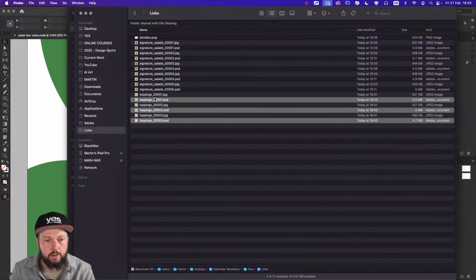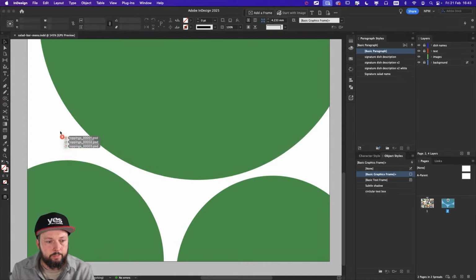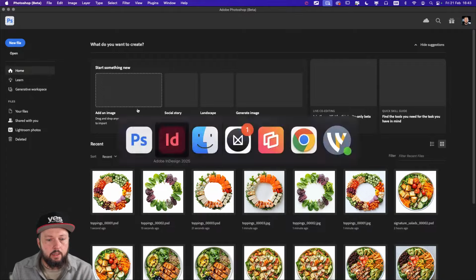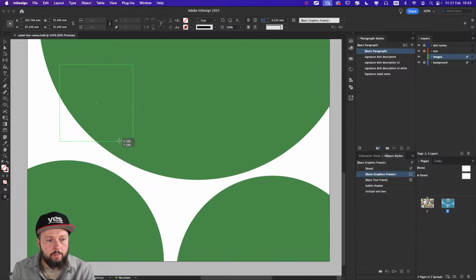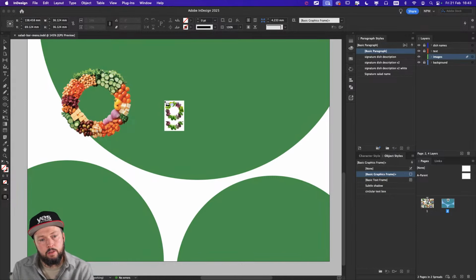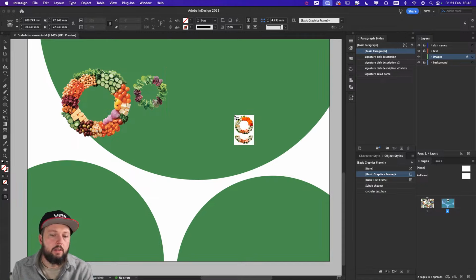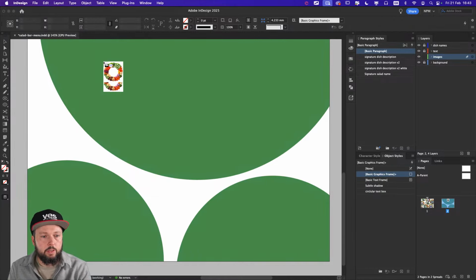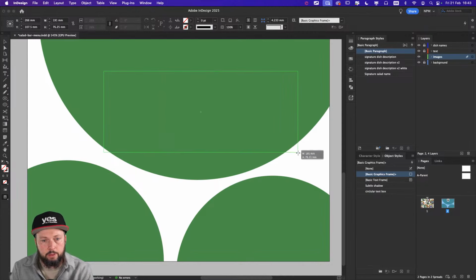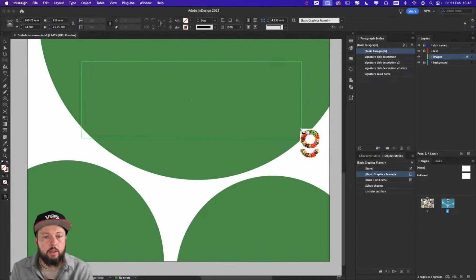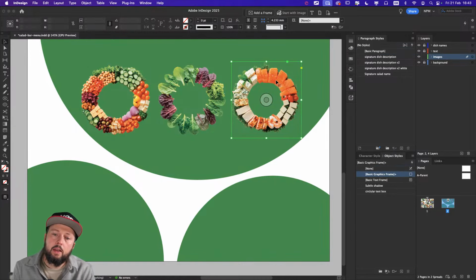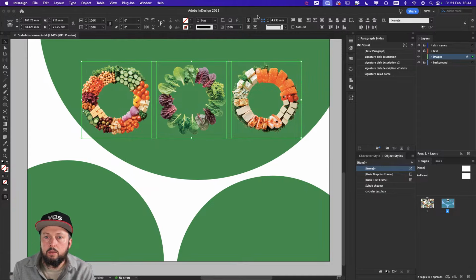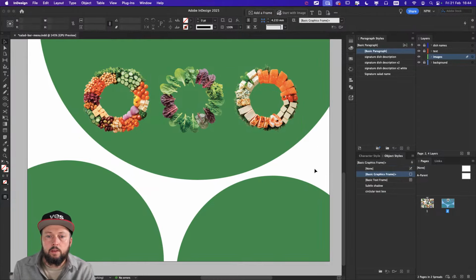So drop the PSD files into InDesign. Onto the images layer. InDesign. 1, 2, 3. Or if we go back, we can use the gridify feature again. Just split it up into 3. I use the arrows on my keyboard. That way, at least they are the same size. Okay. Yeah, that looks good. Good.